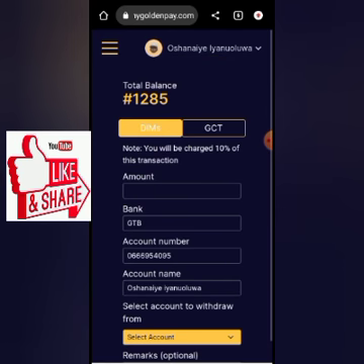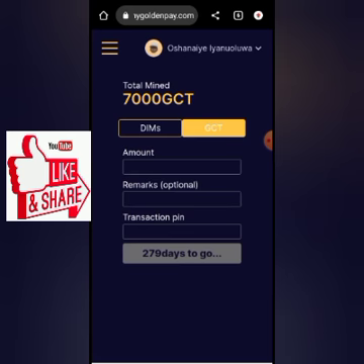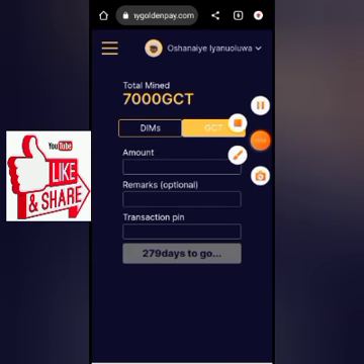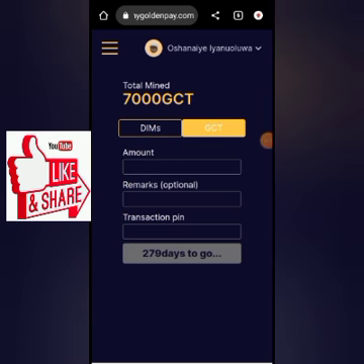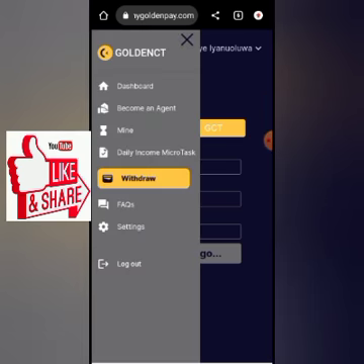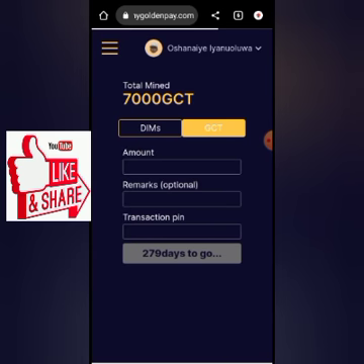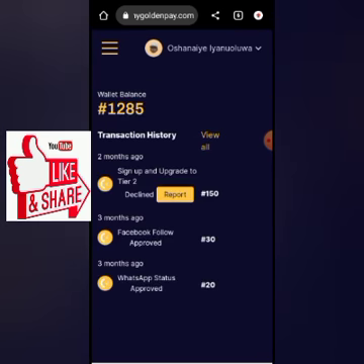This is GCT. This one cannot be withdrawn now. This is the Golden Comfort Token, so it cannot be withdrawn now. There is still a countdown. You can see I've mined 7,000 GCT. So guys, this company is a very big company that has a lot of places to go, and the earlier you start with them, the better. According to what we are hearing now, they are migrating to remote jobs. By next year they will be migrating to remote jobs.